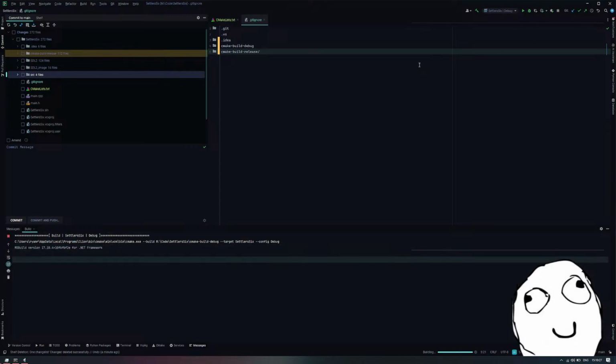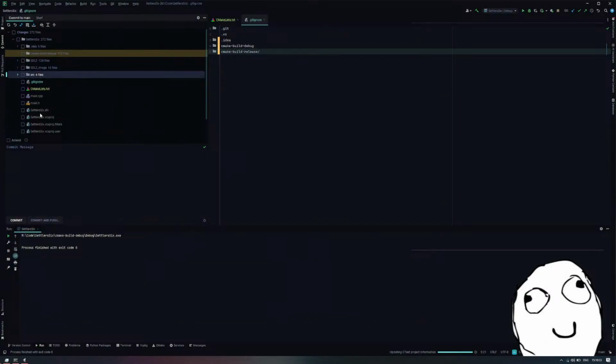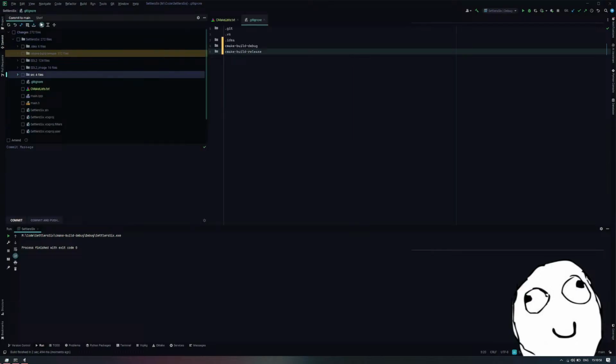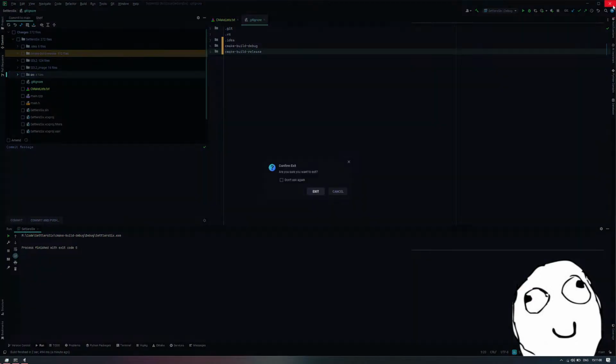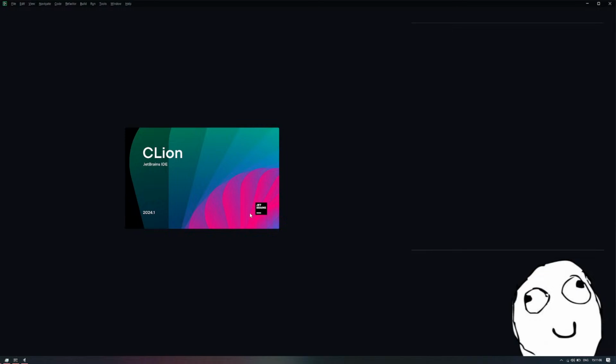Build debug. I'm so confused. Okay, well, maybe let me just reload this. Yeah, I want to exit. Let's reload this. Maybe that's a problem.